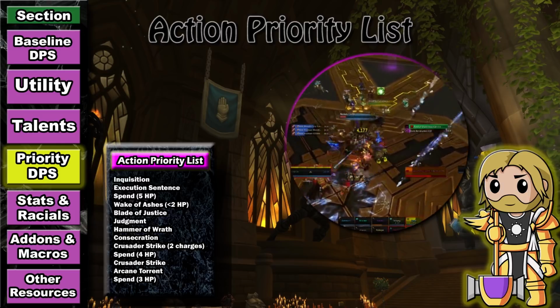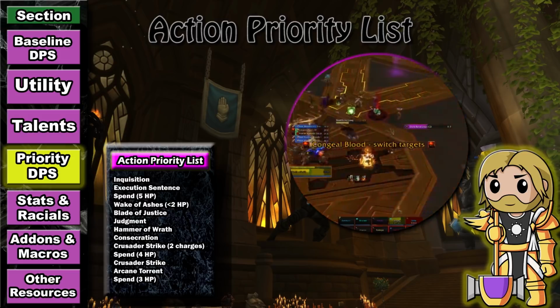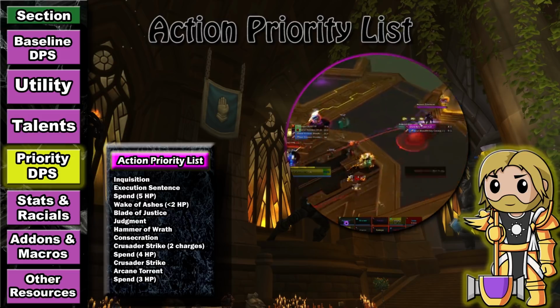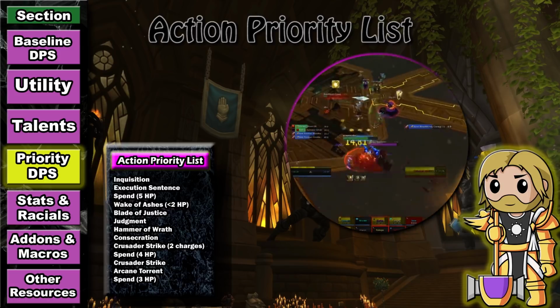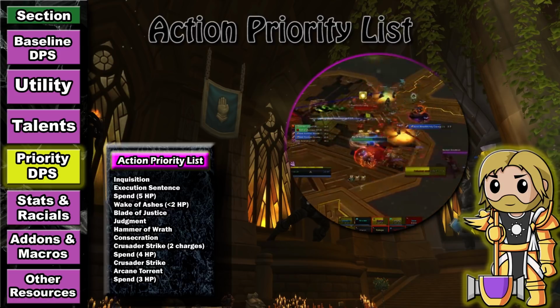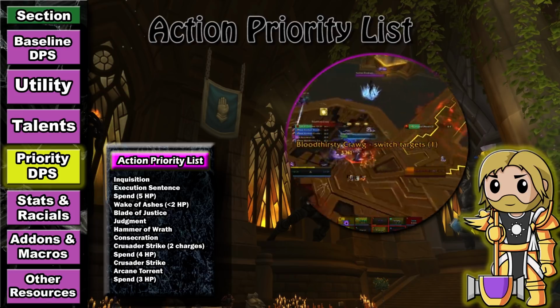Now, Inquisition at the top. Ideally you don't want to refresh this during an important DPS window, so refresh if necessary before using Avenging Wrath, Crusade or Execution Sentence. Try and do this in advance rather than react when the time comes to use your cooldowns, otherwise you'll end up delaying those cooldowns longer than you'd like to.